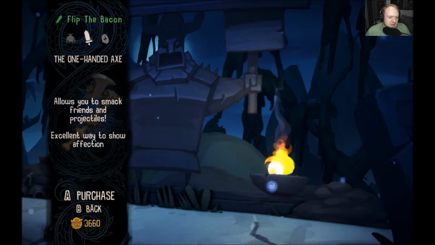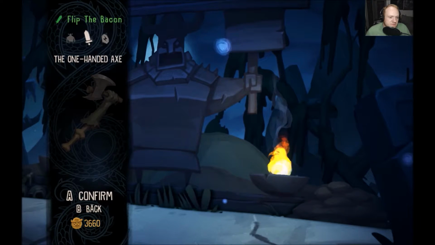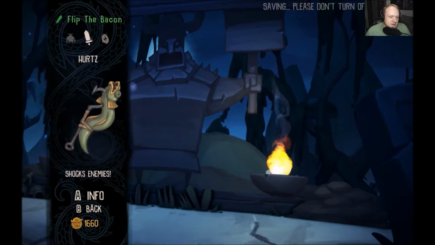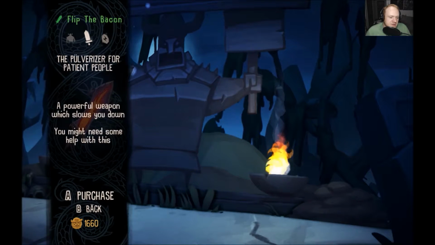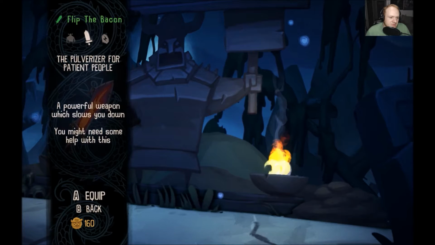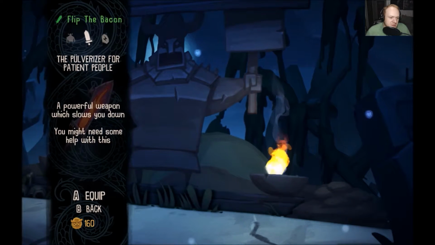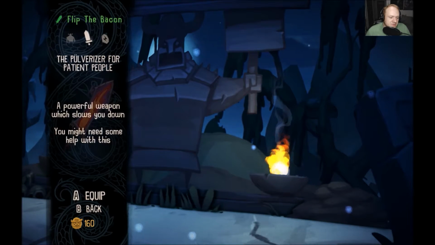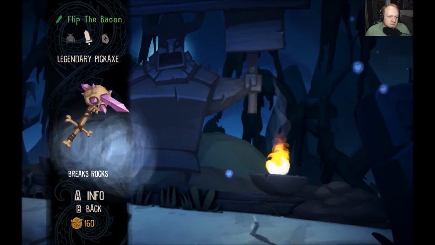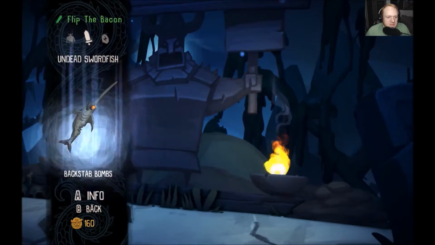A one-handed axe allows you to smack your friends and projectiles. Excellent way to show affection. And no, we didn't have enough to buy everything. A powerful weapon which slows you down. You might need some help with this. The pulverizer is for the patient people. And yeah, we haven't bought all the weapons. I'll go back and do that one day. We don't need to make a video for that.